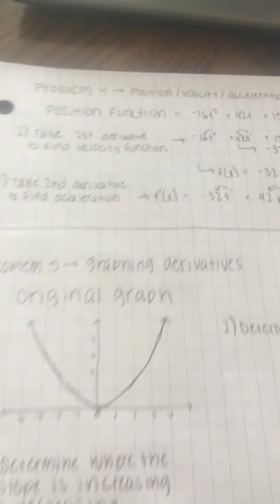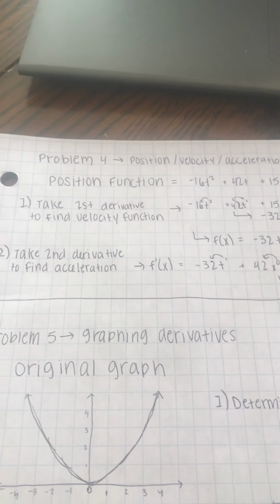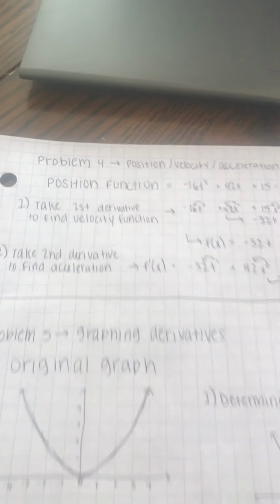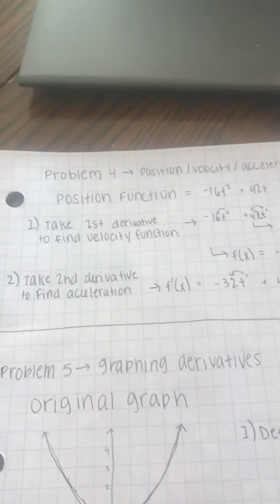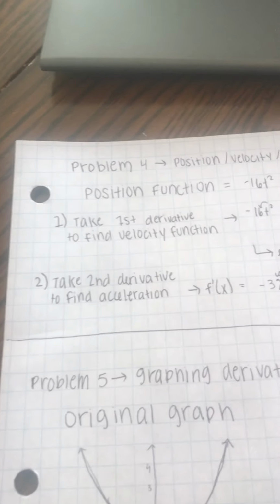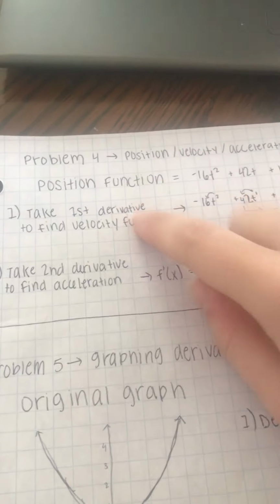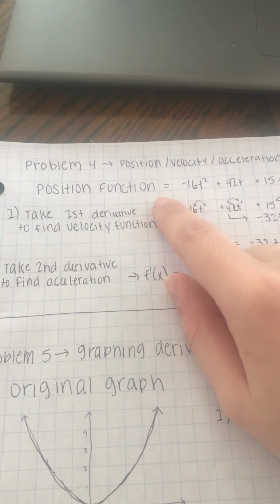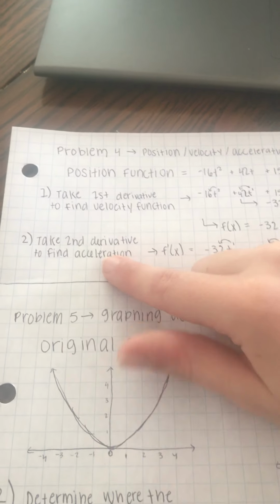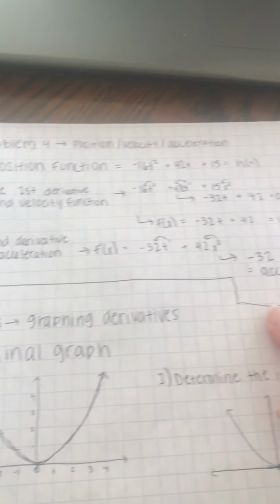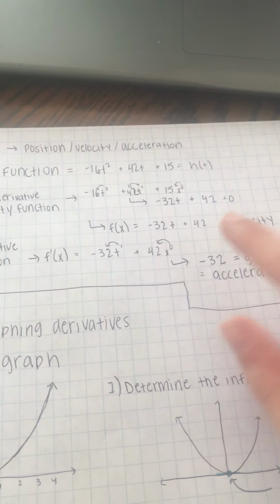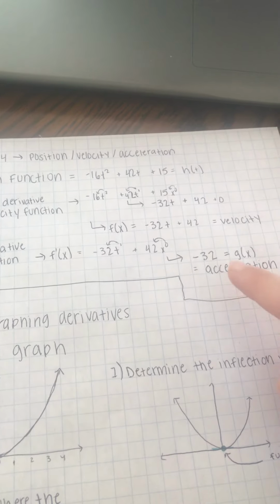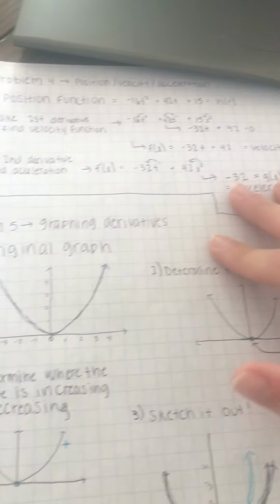Yep, that was those problems. Now we have the position, velocity, and acceleration ones. You didn't specify if you wanted a graph here. I originally had one, but then I took it out because it didn't say you wanted one. And I just did the first derivative of a position function is going to be the velocity, and then the second derivative is going to be the acceleration. And then I just did the power rule to find that, which was super simple, so I'm not really going to go over that one too much. That's sort of the process that I followed.